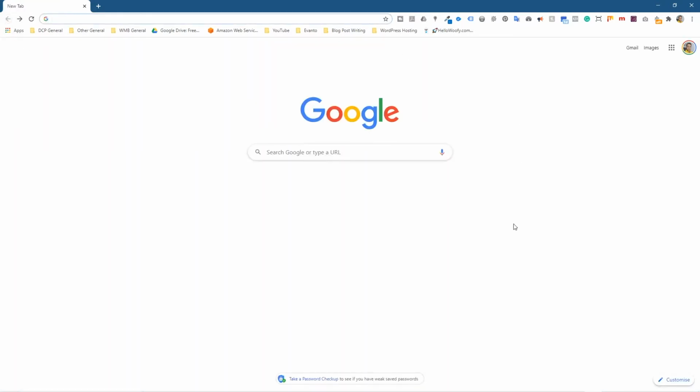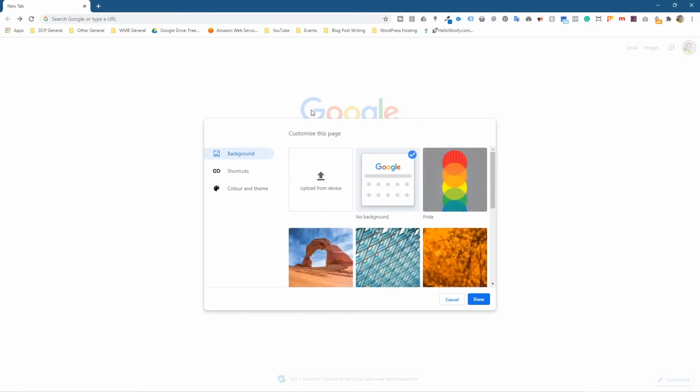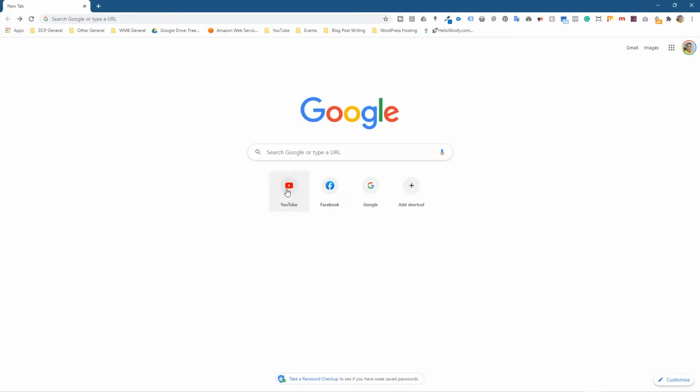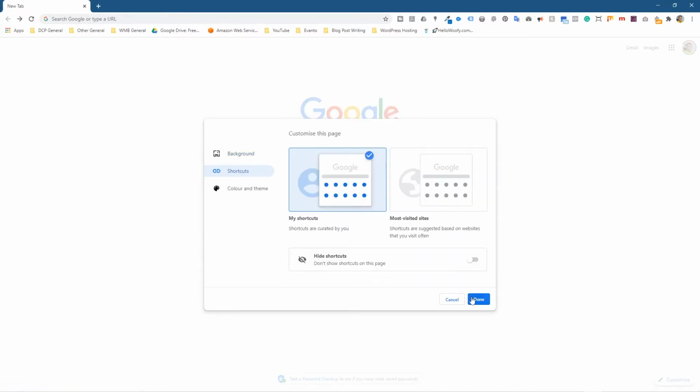When you go to the normal splash screen here, you see the search bar here, and down here you'll see customize. If you click on that, you'll get some options here. So first thing to note is you can actually click on shortcuts and you can hide these shortcuts. So if I unhide them and click done, you can hide these shortcuts here, right? So we click customize shortcuts. You can turn them off and on here, depending if you want to see them. So let's turn them off for now.